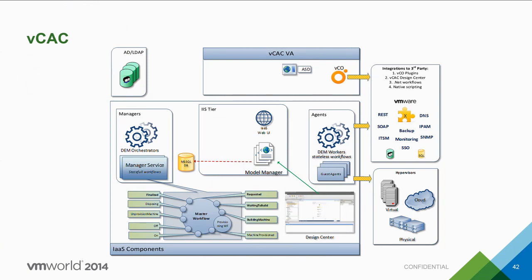What we provide together with the product is already pre-baked stub workflows that are hooked up to those states. And in order to utilize those stub workflows, you can do two things. You can either use VCO, which has an extensibility that is able to hook up to this, or you can use Designer, which will allow you to modify those.